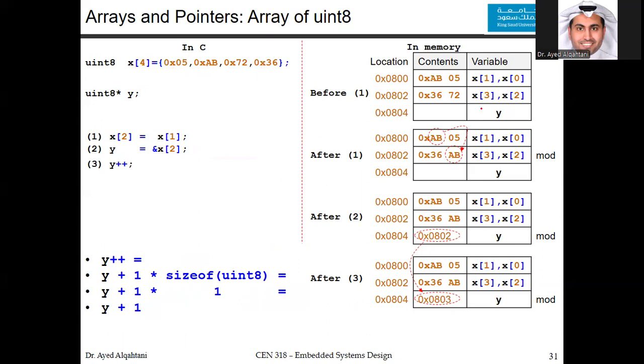In memory, they will look like this. Again, the width of the memory here is 16. So we have 50 here, followed by PA, followed by 27, followed by 63, since it's little endian in our microcontroller.